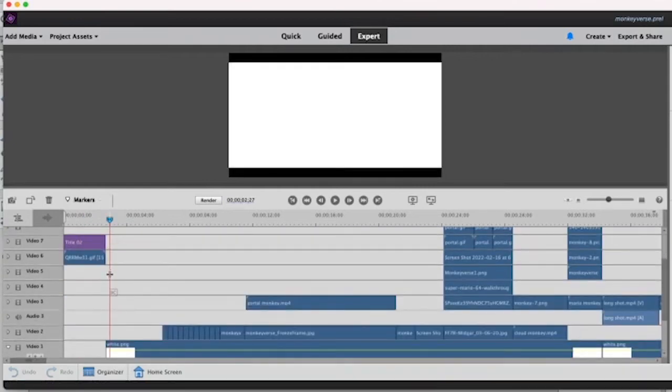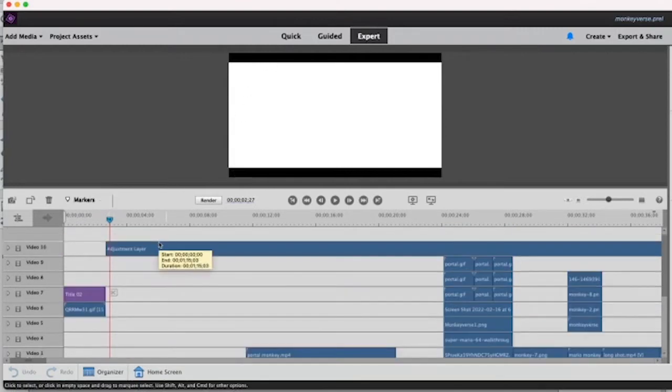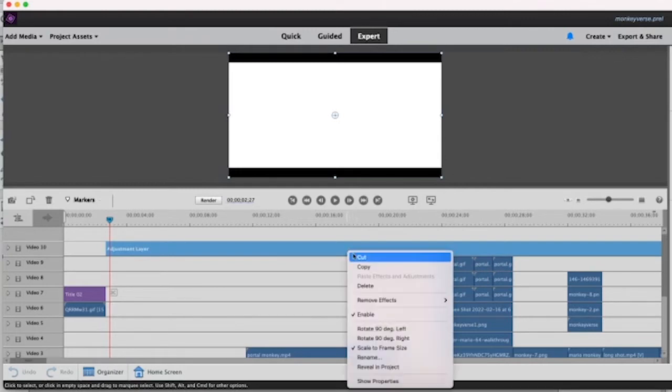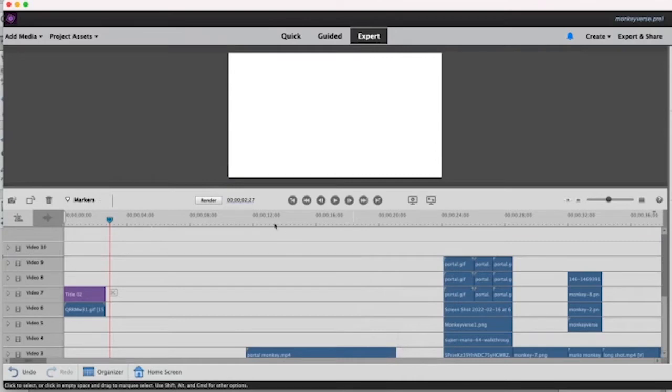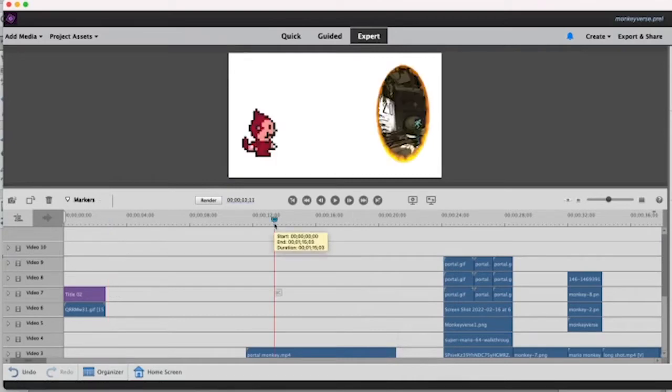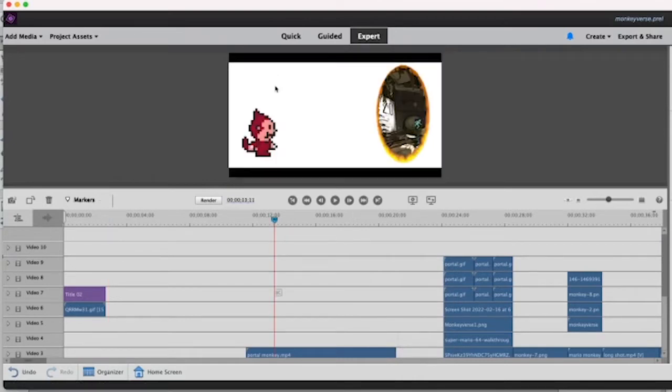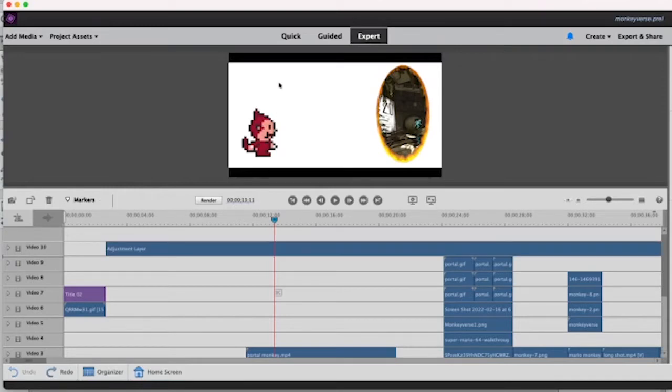Okay, so going to the first shot of the movie, there are these black bars at the top and bottom. This is actually an adjustment layer up here. An adjustment layer is a layer you can create where you just put it on top and add effects to it, and whatever this is covering, it will be applied to everything beneath it. So if I were to just cut this adjustment layer, the movie would be the same, but then you don't have the black bars, and I like having them there. It's called a cinemascope.